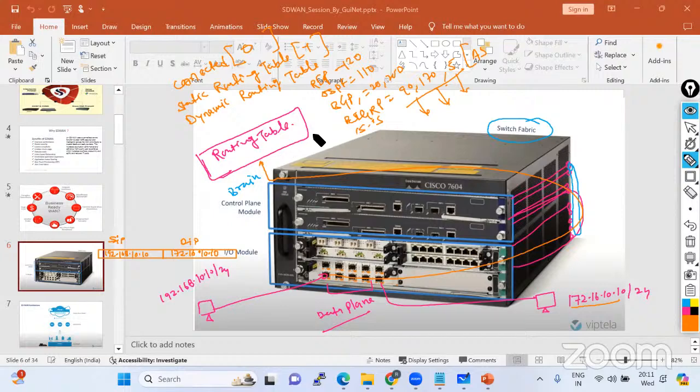If there is no route available for the destination, the packet is never going to travel to the destination. It is going to be dropped inside this router itself. But if a route is available, then it is going to tell the packet, yes, if you want to go, just go via this particular interface to reach the destination.